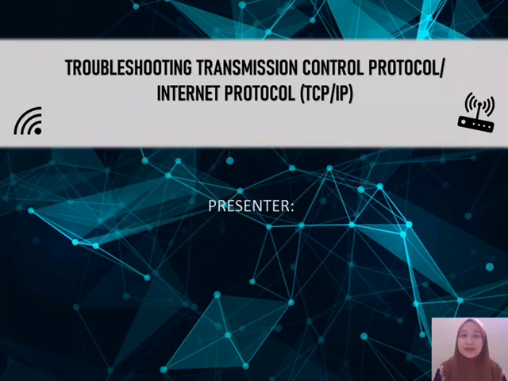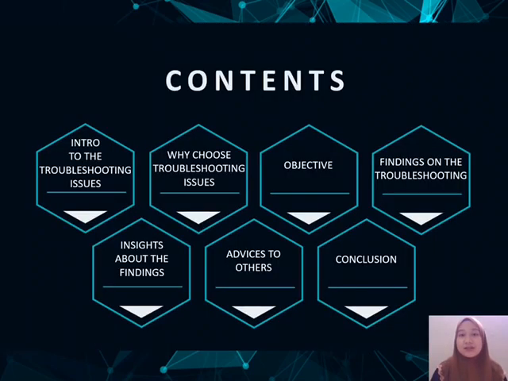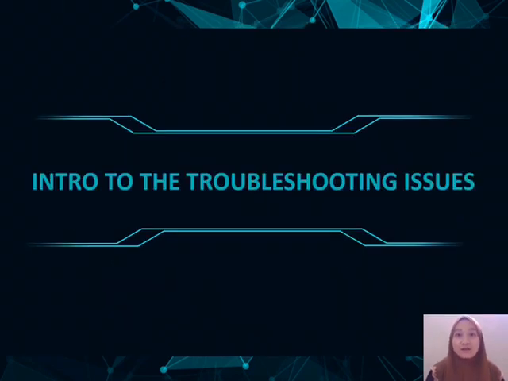So our group will present to you about troubleshooting Transmission Control Protocol or Internet Protocol, in the topic of TCP/IP. Through these TCP/IP topics, we are going to share this discussion according to the contents. First, the intro to the troubleshooting issues, then why we choose these issues, then the objective, findings on the troubleshooting, insights about the findings, advice to others, and in the end the conclusion. Firstly, the intro to the troubleshooting issues.